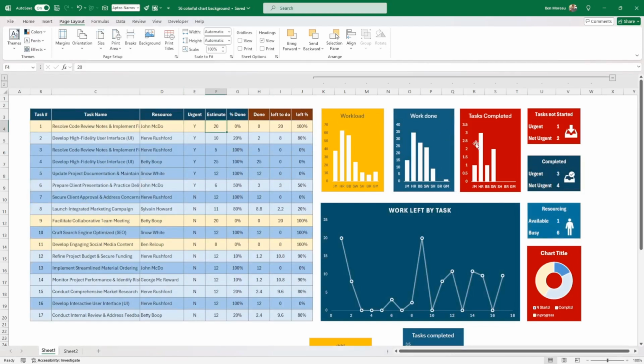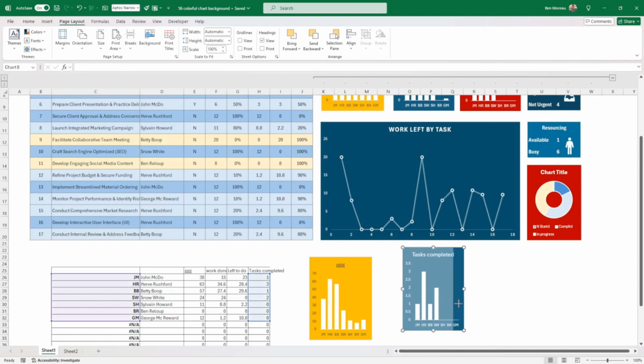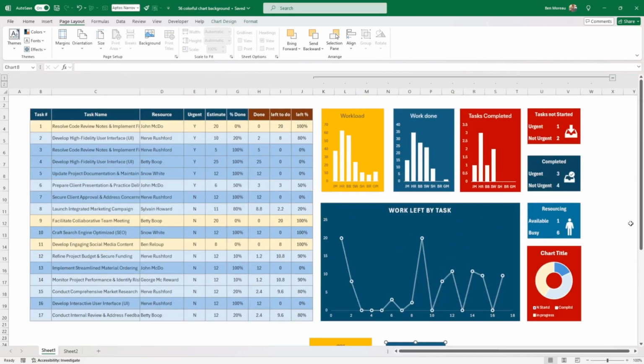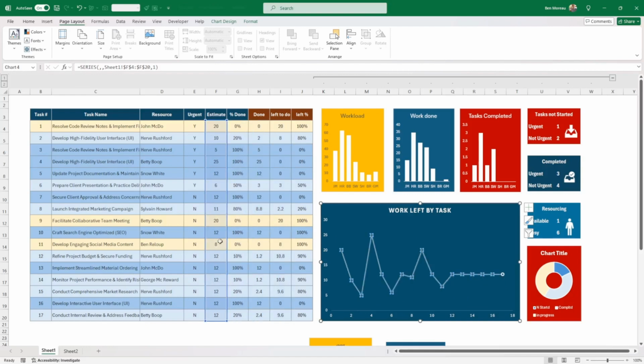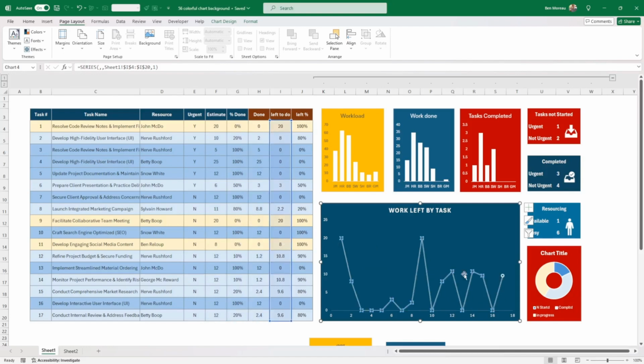So what have we done? We've done those three here. I have some that I've done here. You can remove them later on. And this one here is an unusual chart for this, but I think it needs a bit of variety, and it gives you an idea of what the overall workload is by task. So here, this is what is left to do. Now, if you don't like what is left to do, and I want to know instead what the overall estimate was to start with, you can just do this instead. It's extremely simple, and this is what has been done. So left to do here.